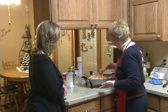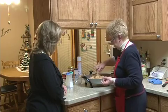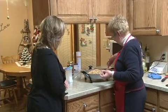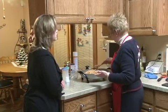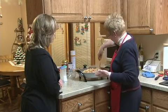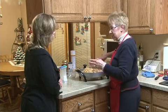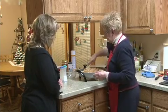But see, I'm finding that there isn't much liquid to cook up in here. No, there's not at all. But I want to cook it just a little bit longer, just to get rid of a little bit more of the liquid, so that when you put it out, the rice doesn't stick together. Okay.